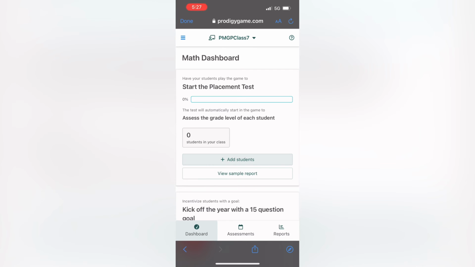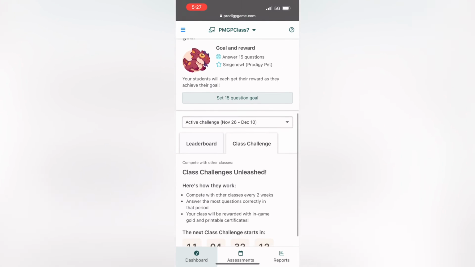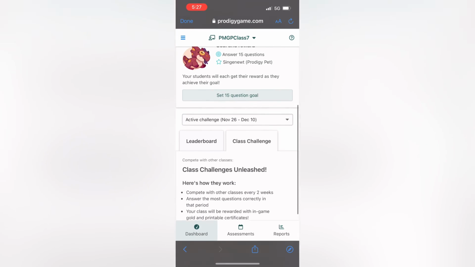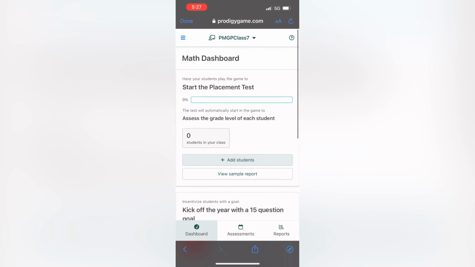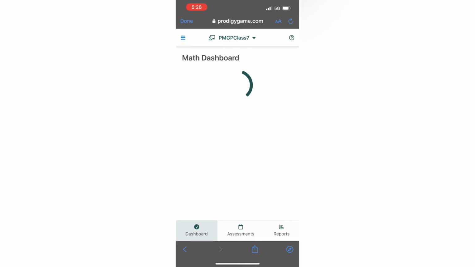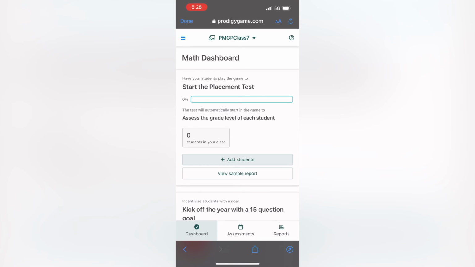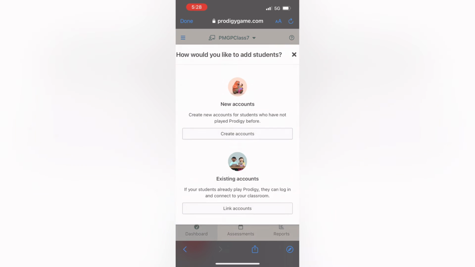Then you just need to go back to the Prodigy website or Prodigy itself and type the new class code that you find on the account. Type it into the settings section just like you did the last time. So yes, you would need to connect it to a different account, because you need two different accounts to do this.